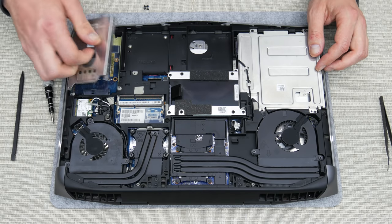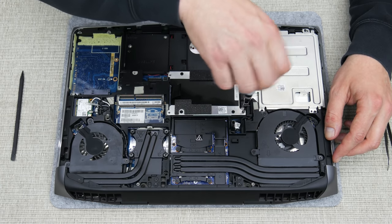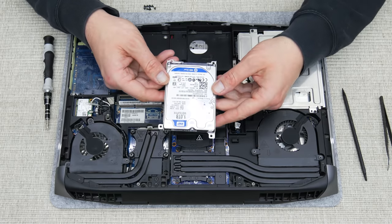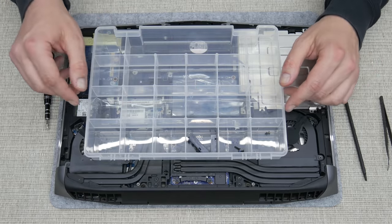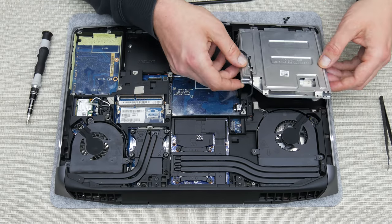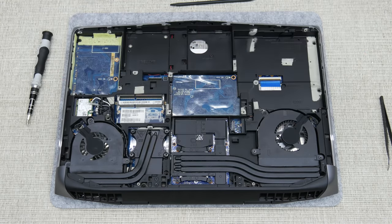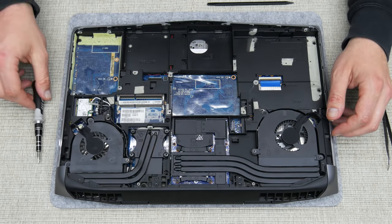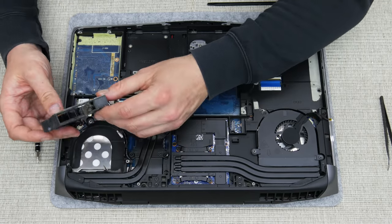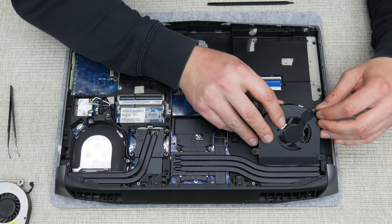Also got a question, how can I remember all parts when I disassemble something? So sometimes I do remember, I have worked this job for a pretty long time, since 2007. But also I'm using an organizer. If you are a beginner, you can use some organizer also. Inside you can put some paper with the name of where you have taken out some part. Or simply you can take pictures or video with your phone. So later it will be much easier to put everything back together.